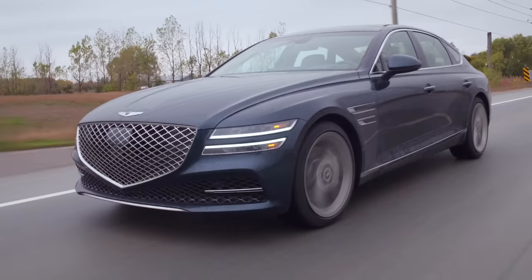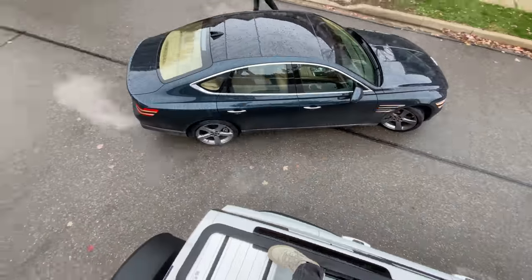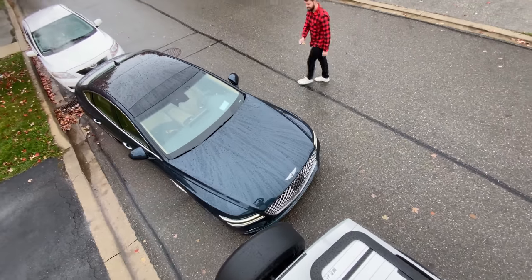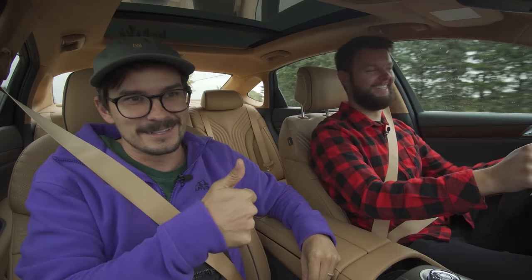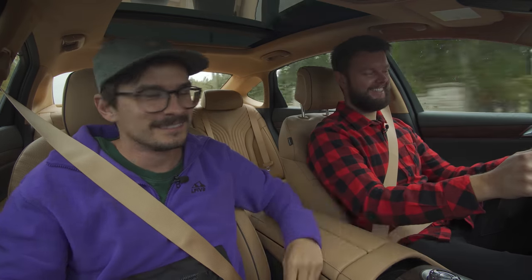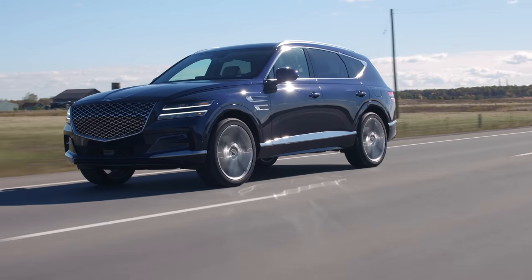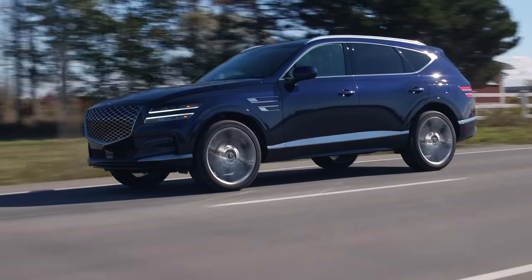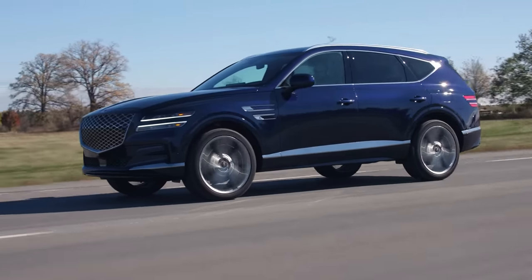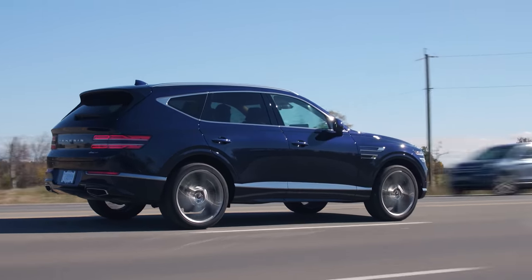Actually, we're in the G80 right now and it turns out both the G80 and GV80 have automatic parking — you just hold down the parking camera button instead of clicking it. You can even have the car park itself from outside if you set it up inside. Amendment: also, this thing is glass, not plastic. One thing I don't like that this doesn't have but BMW does is that dash cam recorder. Some markets apparently get it, but not us in Canada.